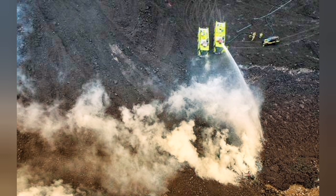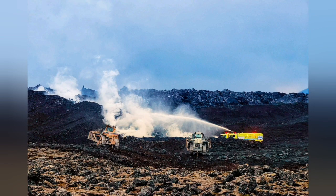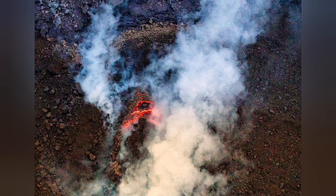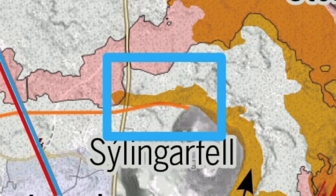That's the reason we have to use firefighters to come and actually spray water over this lava to cool it down. When it cools down it forms a barrier — it acts like a defense wall itself. This operation was going on all through last night and today. The map provided by NBL shows the area near Syllingafell to the north of the Svartsengi defense wall.